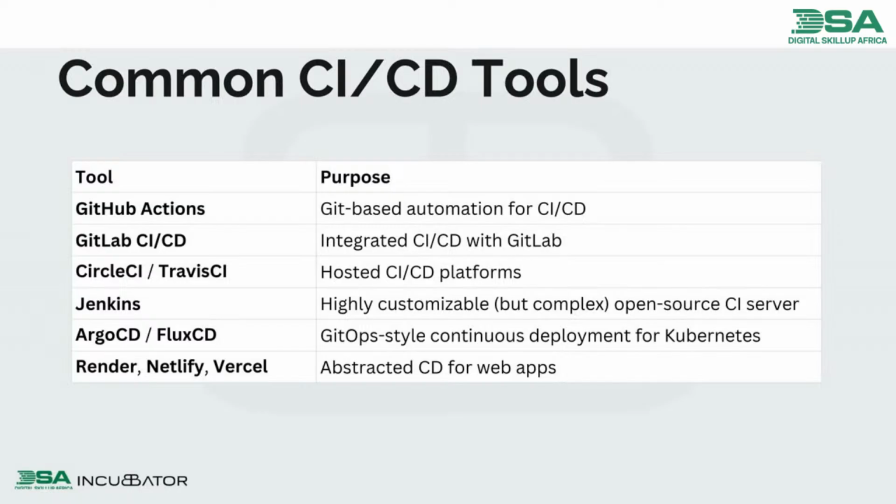So what are the tools that we actually use for this? These are common tools. You can use GitHub Actions, you can use GitLab CI/CD, and then the more popular, or the standard ones that you typically see on a standard team, you probably see CircleCI or Travis CI or Jenkins. I've not come across Argo CD or Flux CD before, but I do know that there are people using it. Then you have something like Render, Netlify, or Vercel. And then we'll get to understand how all of this fits together while talking about where to deploy. So those are the common CI/CD tools.